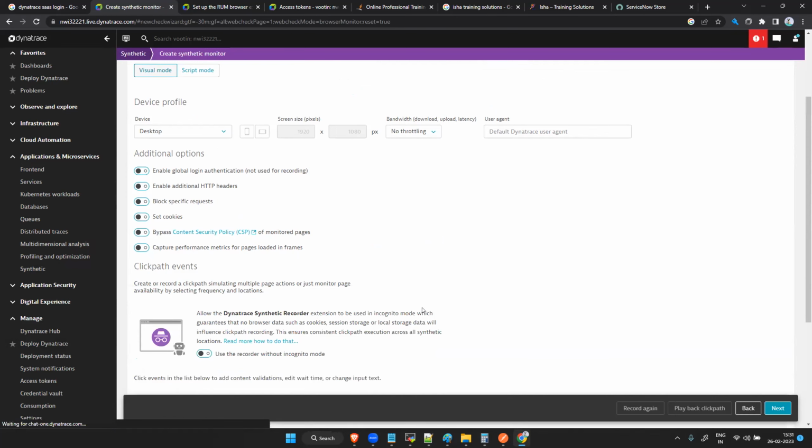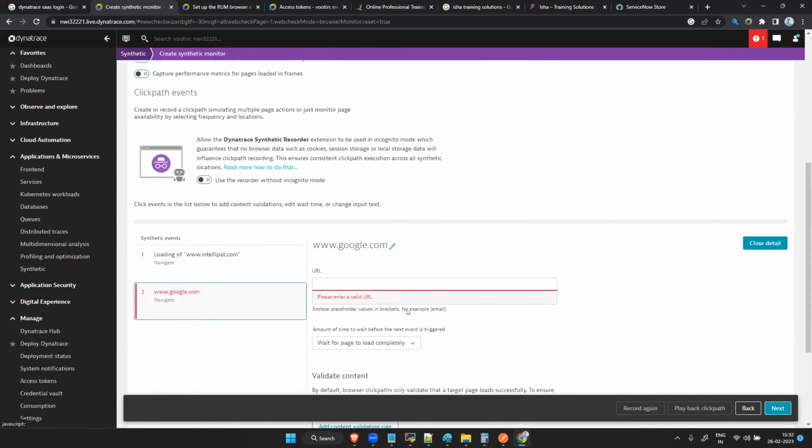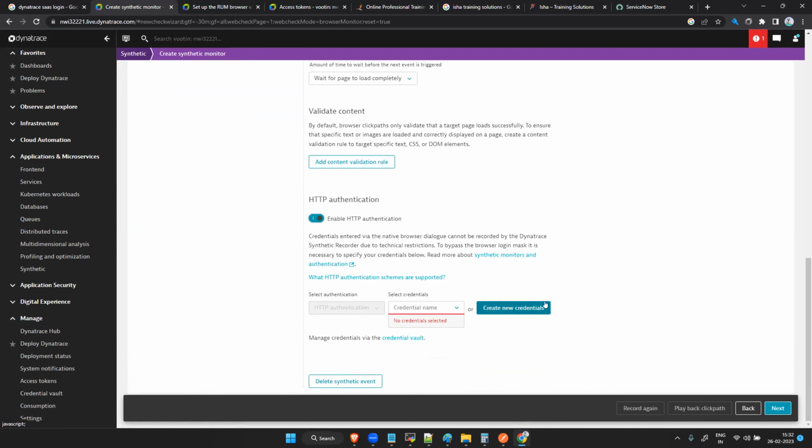Okay, now you see, I'm just adding dummy. See, any authentication. Create a new credential. And where will it store? In the credential vault. So that is called the credential vault. All the access keys, secret keys, authentication, client IDs, all those things get stored in your credential vault, so you can reuse them later on.